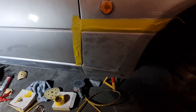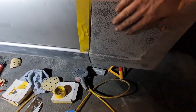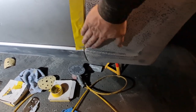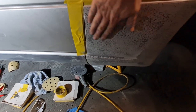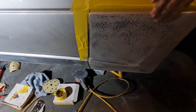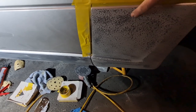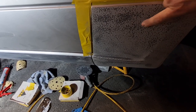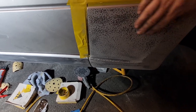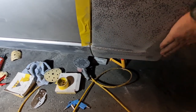Okay, as you can see there now, I've got that lower wing sanded back. Obviously it still looks dimply, but it's nowhere near as much as what it was. I'm hoping when you get a nice coat of paint over that again, that will smooth it out a little bit more, because obviously it will fill in any little dips. It's really a lot better. You can see the high spots where the stone chip was in comparison to the silver that's left on there. So it shows you how dimply it was. So hopefully that will look a lot better.